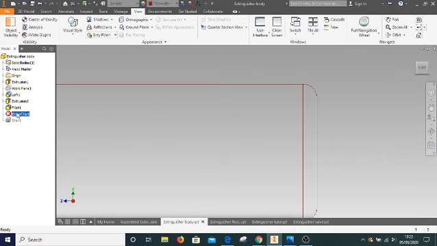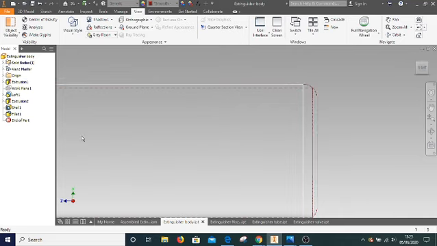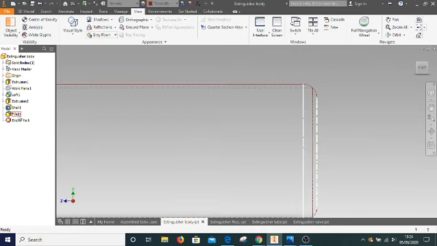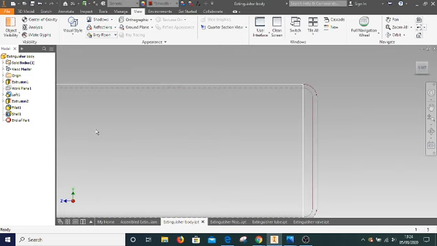So what happens if I do that in a different order? Well, I'm going to take my shell here and I'm going to move it up to there, and you can now see what's happened. The inside of the bottle is coming round and it's hitting the fillet. Now in real life that wouldn't work because it's almost cutting through the outside. So it's important that we think about shelling and filleting and chamfering, which is similar to filleting, that we think about the order that we do those. We have to do the fillet or the chamfer first and then do the shell. So that's a proper way to do that.